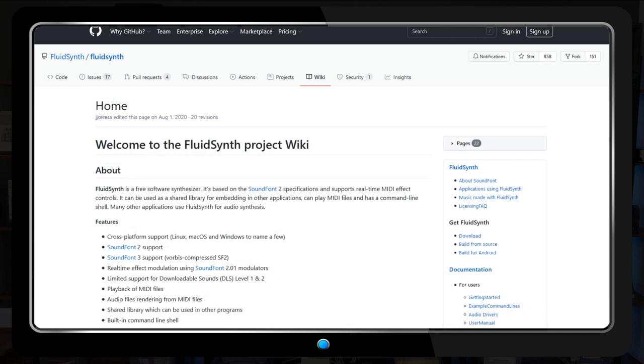To complete our experience, we'll also want to emulate the Sound Canvas, and that can be accomplished with FluidSynth. Like Munt, FluidSynth runs on many different platforms, but differs in that it uses sound fonts to reproduce audio. The sound font format first appeared on the Sound Blaster AWE32 and defines collections of samples with all the requisite parameters needed to reproduce a given sound. By providing a sound font of the SC-55 to FluidSynth, we should be able to get a decent reproduction.